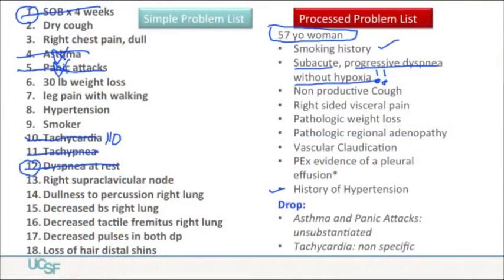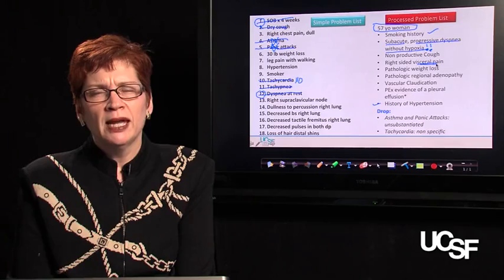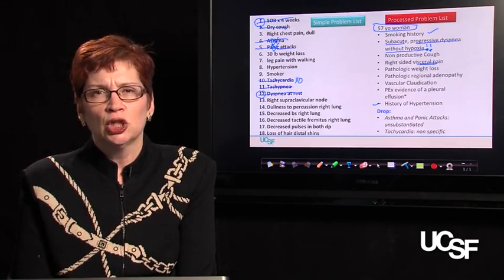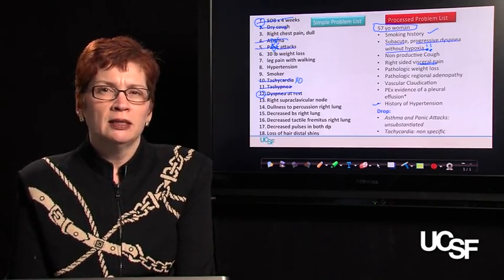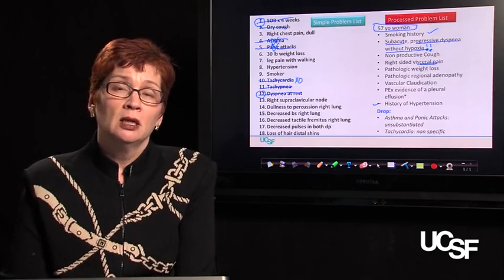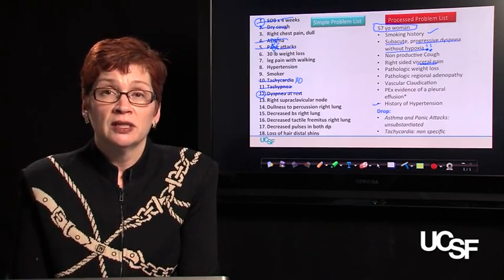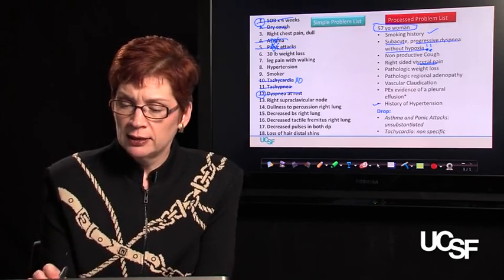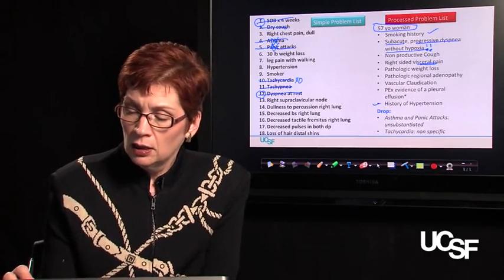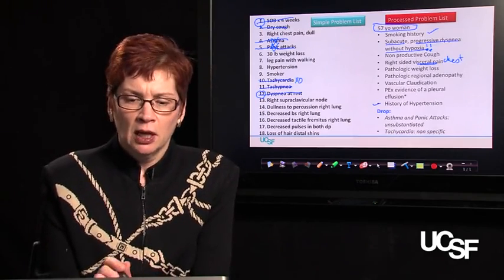She has non-productive cough. And then she has right-sided what I would process as visceral pain. Now, pain has lots of different qualities, and pain that's constant and heavy, as she described, we would generally describe as visceral pain, in contrast to colicky pain, which waxes and wanes, or ischemic pain, which is often described as pain out of proportion to the physical finding. So we're going to call this right-sided visceral chest pain. And it's clearly non-anginal would be the other descriptor that we contrast this to.